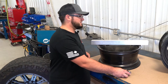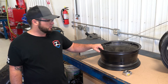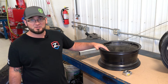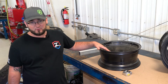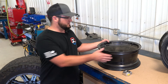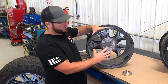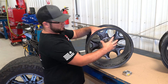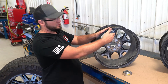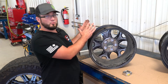Majority of stock wheels are going to be at six inches of backspacing or a bit more. They're also a very narrow wheel, generally seven to eight inches wide. So when you get into larger wheels — nine, ten, and even twelve inch wide wheels — that backspacing is going to change depending on how that wheel is built. A question we get a lot is: why can't I run my stock wheels? That backspacing is the reason. In here is where your brake rotor, your steering knuckle, your tie rod — all of that has to fit in this wheel opening. The deeper this is, the more stuff is tucked in here. What you run into is a problem on the front when you're turning: the wheel is going to get into a tie rod, or get into an upper control arm. So we really need to decrease that backspacing to move that wheel out away from those suspension components more.